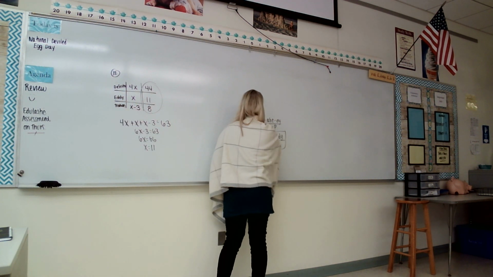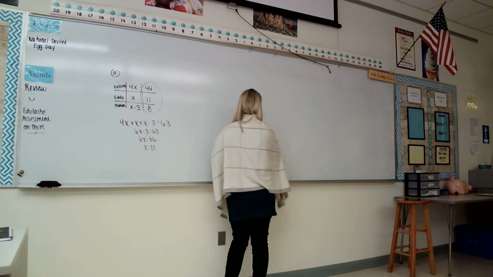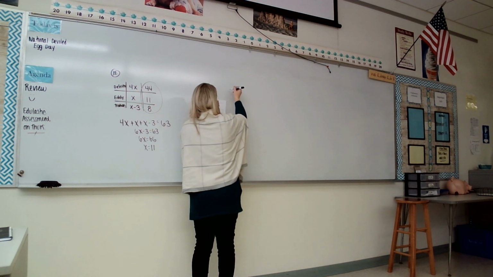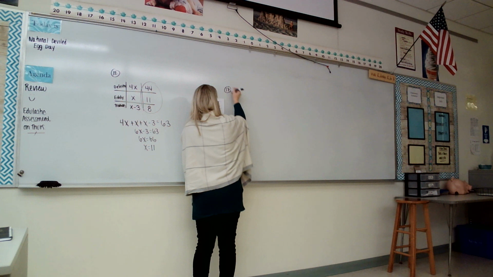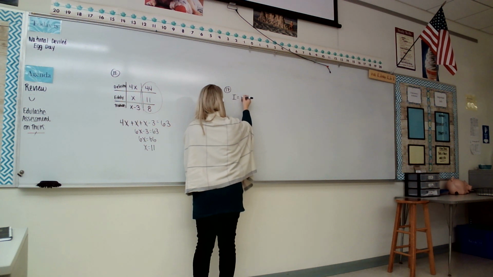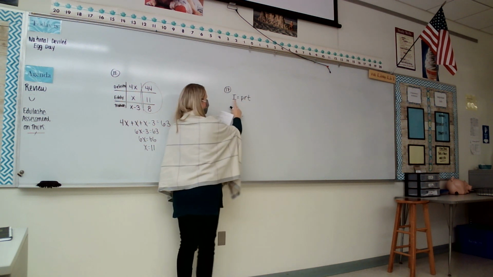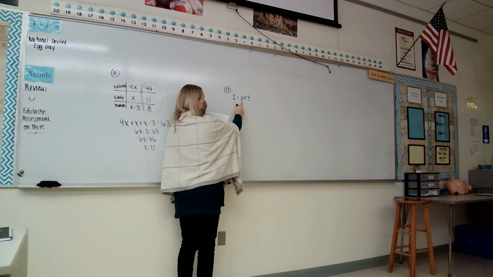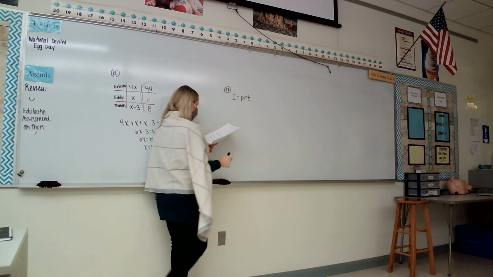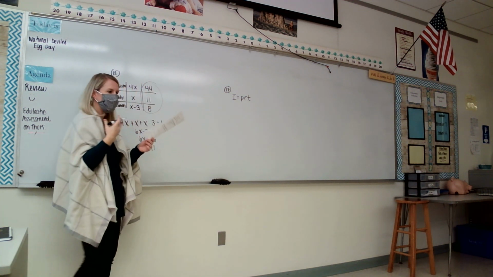So 17, when we're using that formula, I'll give it to you. You don't need to memorize it. Once again, you can use your notes as well. So the equation is I equals PRT. And that's interest equals principal, which is how much you put in, rate, and time. So as I'm reading, I'm just gonna throw in what I know.